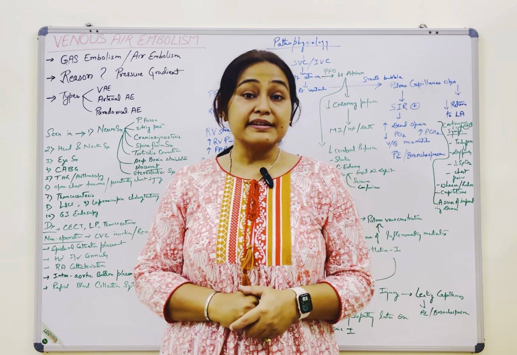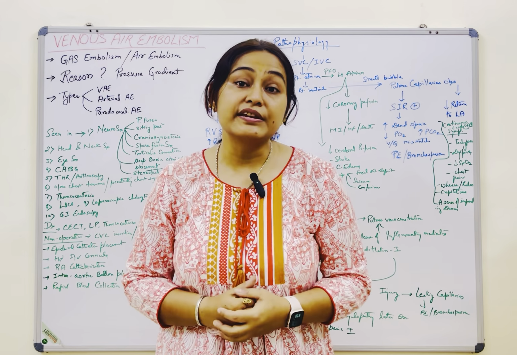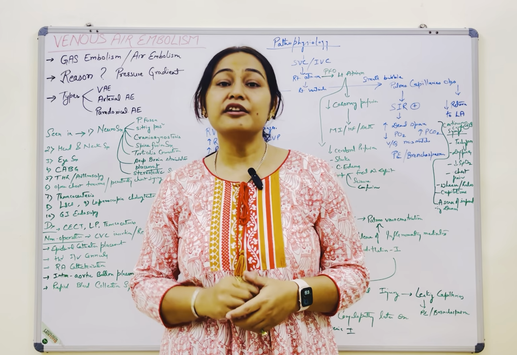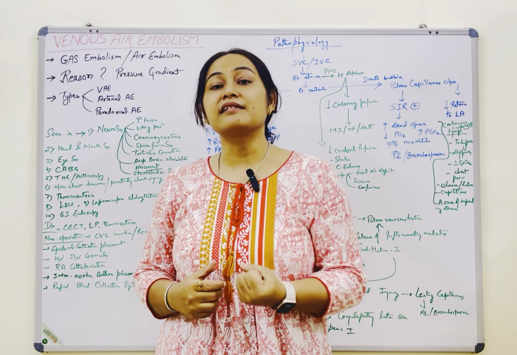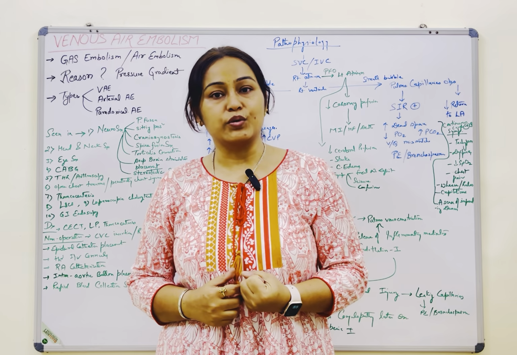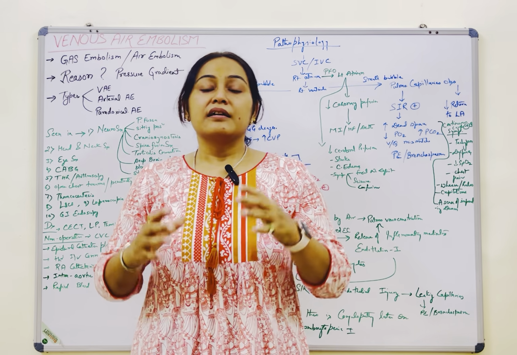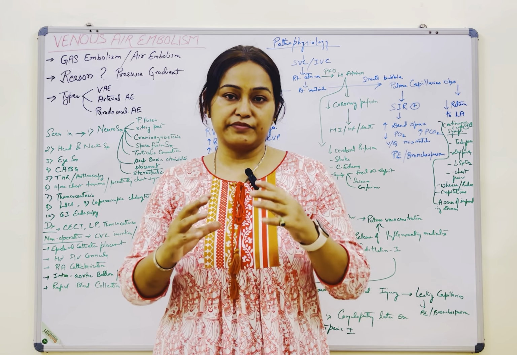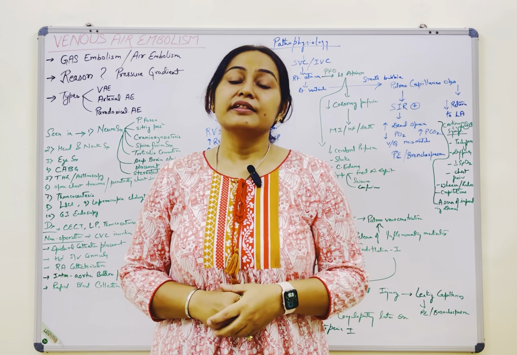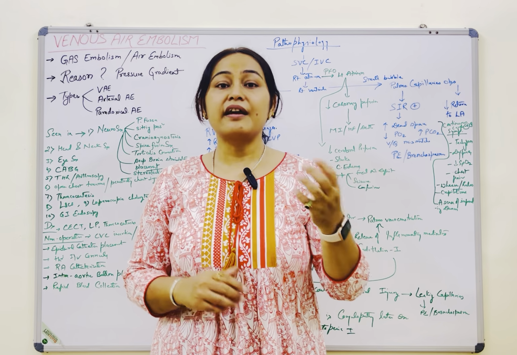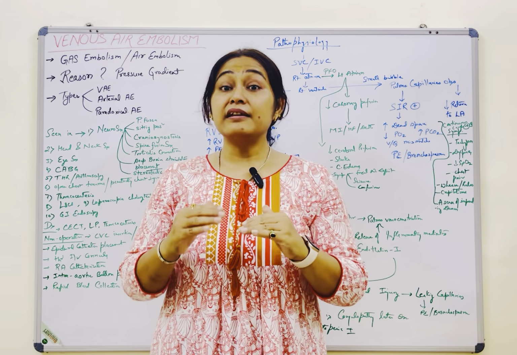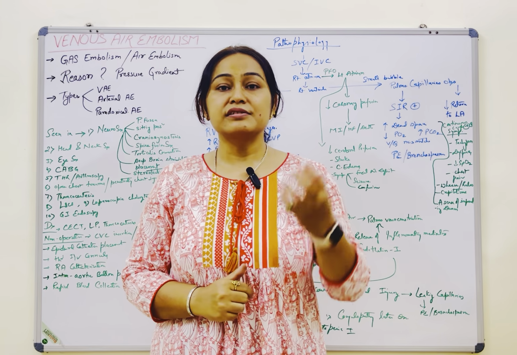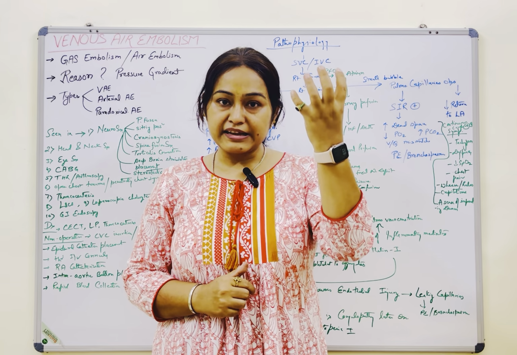Okay, what is the reason behind gas embolism or venous air embolism? The reason is the pressure gradient, which acts as a driving force that sucks the air inside the venous circulation. We already know that veins are a low pressure system. So when there is a pressure gradient between the atmosphere and the open venous sinuses, and the surgical site is above the level of the right heart, it will cause entrainment of the air. It will act as a suction.